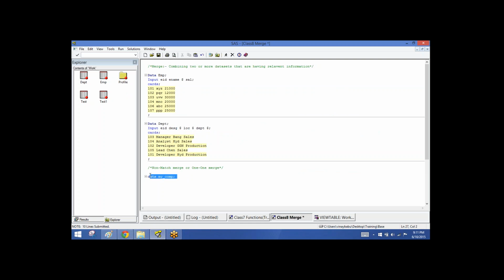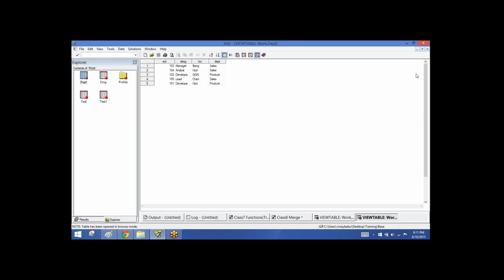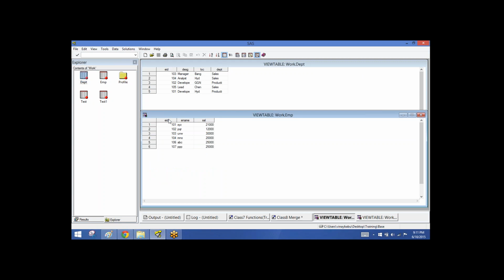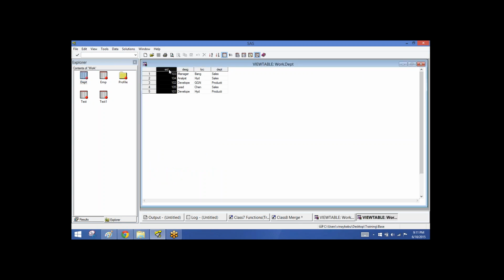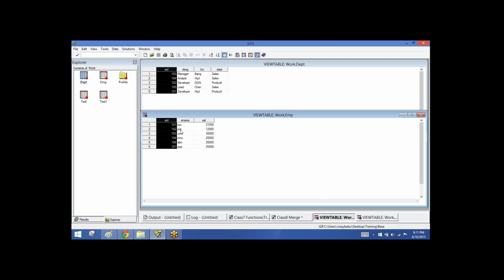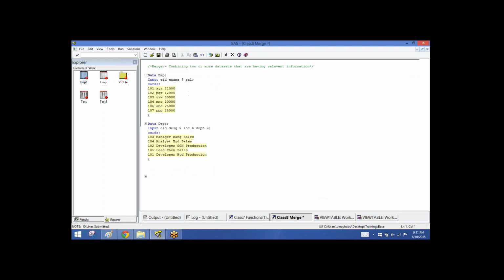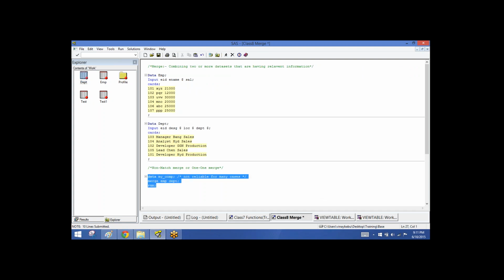So I'm creating a new data set called my under company, and I'm merging EMP and department. These are the two data sets that were created, right? See, these are the two data sets created. The common factor we have here is EID. So we need to merge both these data sets. So let's say I'm merging both these data sets without using my common factor. Let's say I'm just using merge and I'm using run. Let us run this.